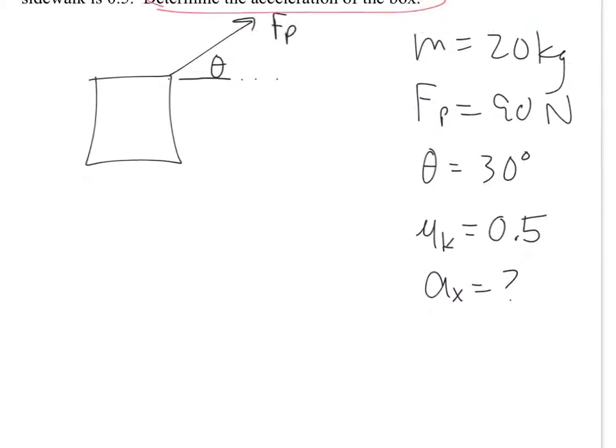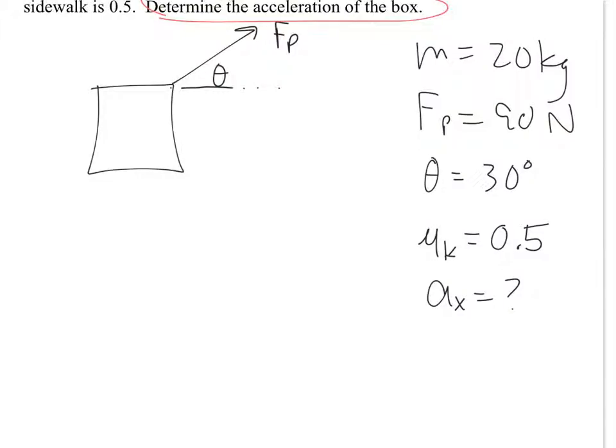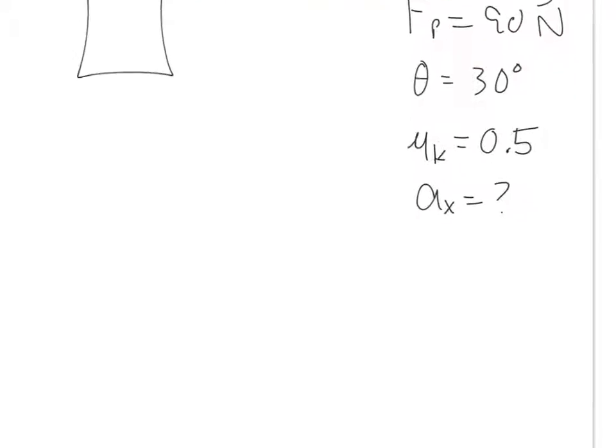It could, though. It easily could turn out to be 0, and then your part B might say, since accelerate, what could you tell me based on your acceleration? If you got 0, you could say, well, it's moving at a constant velocity. It's in a state of equilibrium. Okay? So in the x direction, in the y direction again.